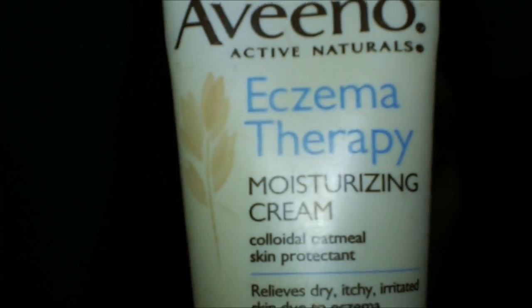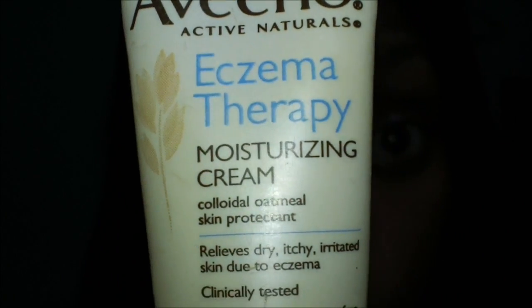The last thing I like to do in my nighttime care routine is moisturize my lips, because my lips tend to get pretty dry. So what I do is I brush my teeth. After I brush my teeth and my tongue, I pass the toothbrush over my lips, and that will remove that layer of dryness. And to ensure that my lips remain baby soft and smooth, I use Aveeno Eczema Therapy moisturizing cream. Yeah, weird, huh? It just really soaks into the lips, and it doesn't leave my lips with that kind of greasy feel that balms can. So just a little dollop right there.